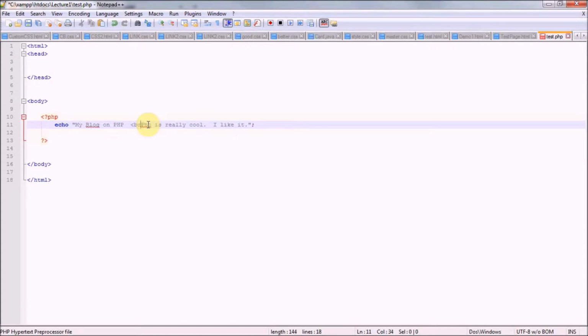Some of this we can do with CSS, but some of it we can't. So like, instead of new line, I have to use breakpoints. The web page will respect a single space, but any more it will just count it as a single space. So outside of a single space, it will not respect white space unless you use the pre tag. Now I refresh it, and now I get what I expect, where PHP is really cool is 2 lines beneath the my blog on PHP page.